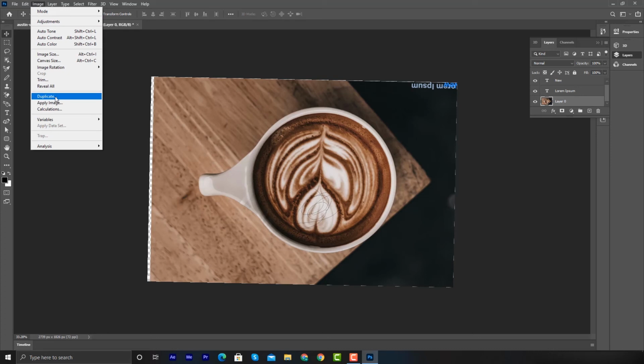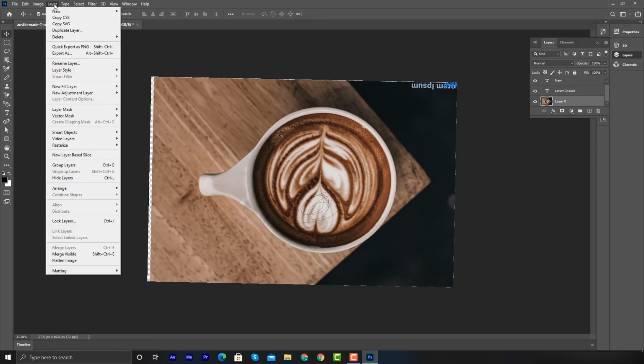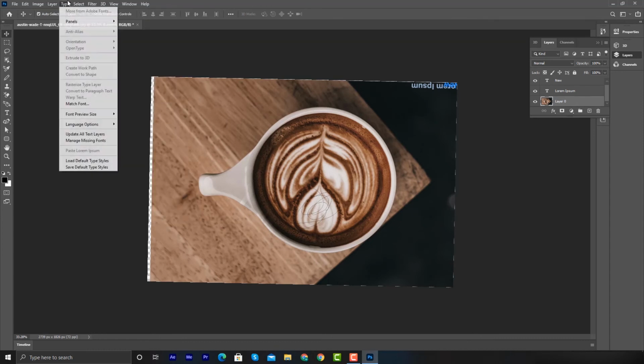Here is duplicate. It means to copy. Same, apply image, and layer, new layer, background, duplicate, delete, obviously are for layers and others. Fill layer, there are tons of them.